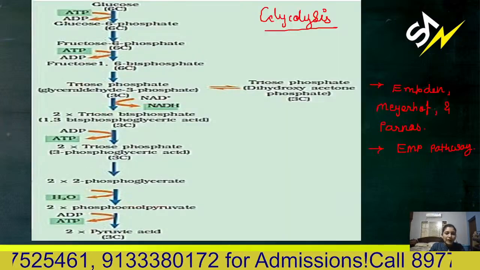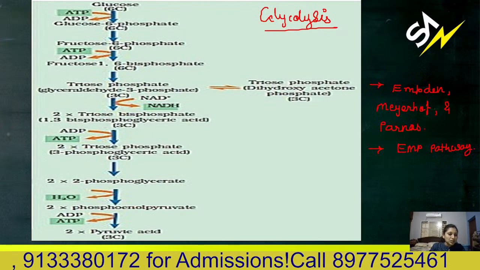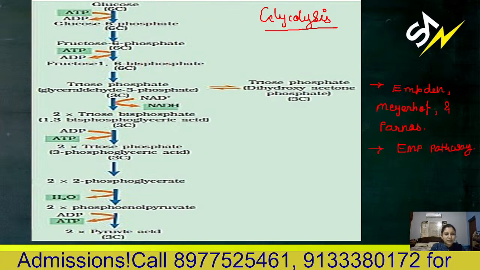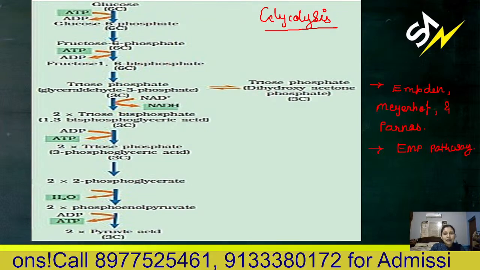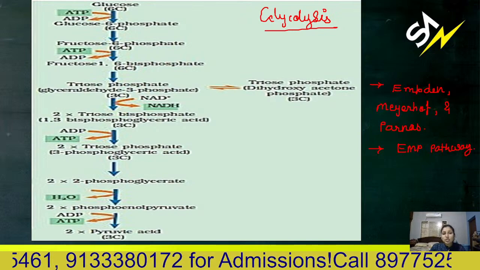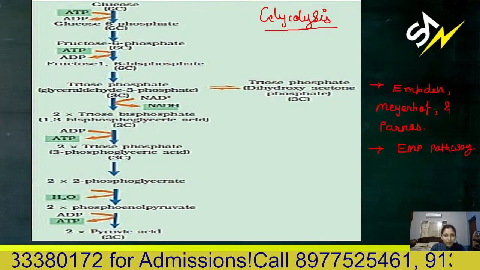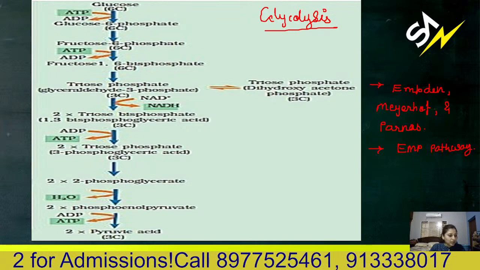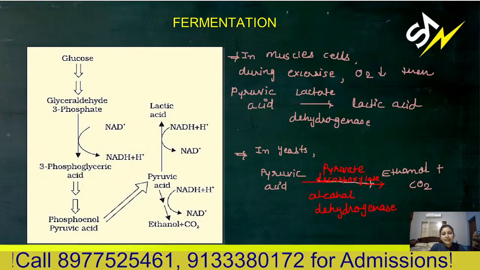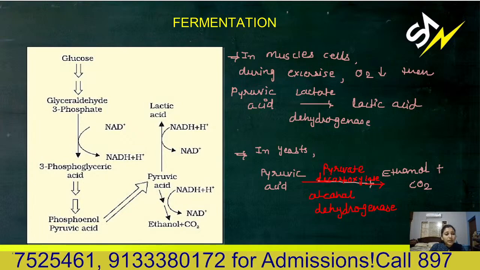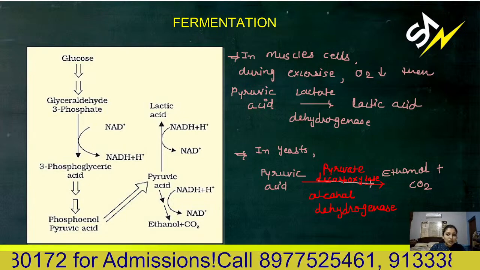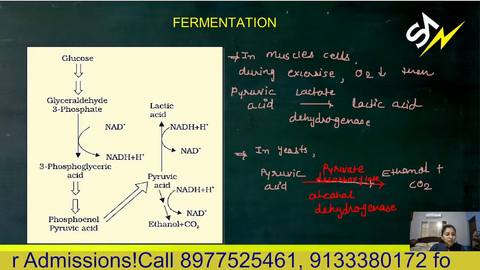Yes, do not go anywhere. I will be discussing soon, I will start the discussion of PYQs. So you all know about glycolysis in respiration, where glucose is converted to 2 molecules of pyruvic acid. This is known as the EMP pathway. This is an anaerobic process which occurs in all types of organisms, aerobic and anaerobic. It is common amongst all organisms. Then fermentation, which occurs mostly in muscle cells and yeast, where pyruvate is converted to either lactic acid or ethanol. In lactic acid fermentation, carbon dioxide is not one of the products.